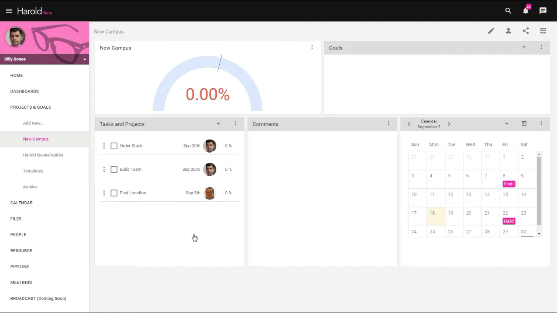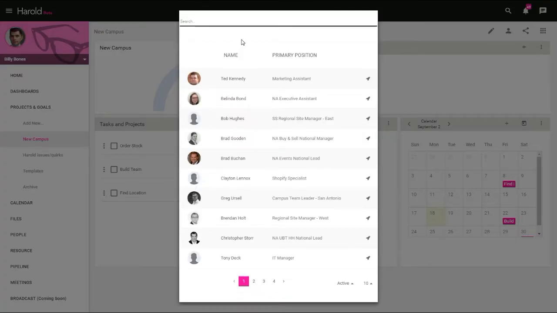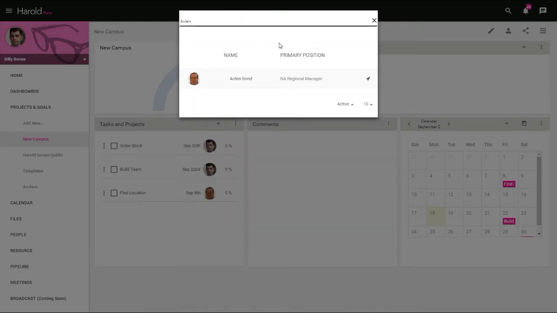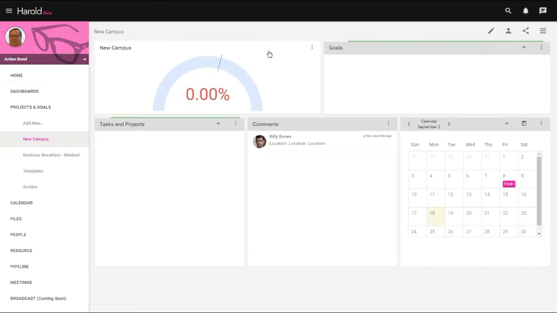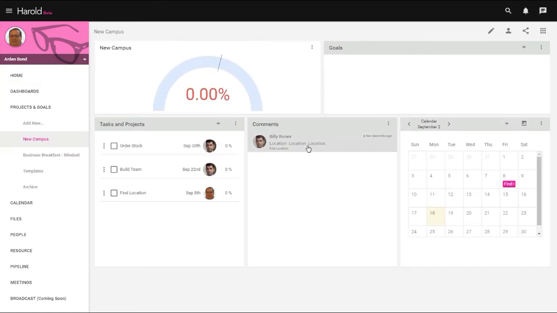If I portal into Arden's account for a second, Arden will have received an email saying that he's part of this new project, and he's got a task called Find Location. And if he clicks on that project, he sees I made a comment on Find Location.